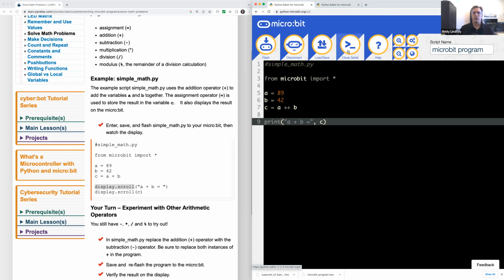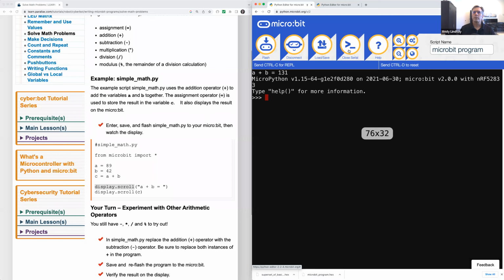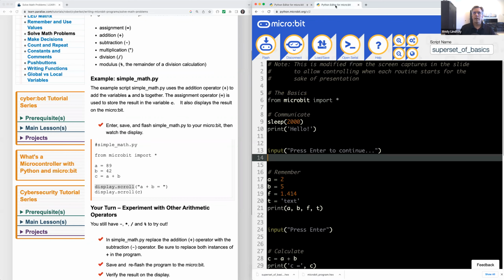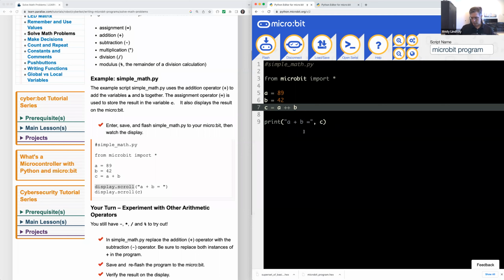We're not displaying it, we're doing it over in the serial. So they might be surprised by this. Apparently the plus operator does something that I'm not aware of with variables. So I don't know why it did that. I was trying to create a syntax error.